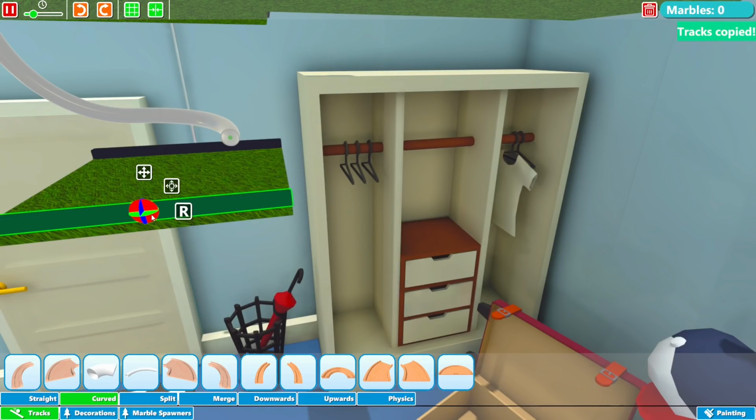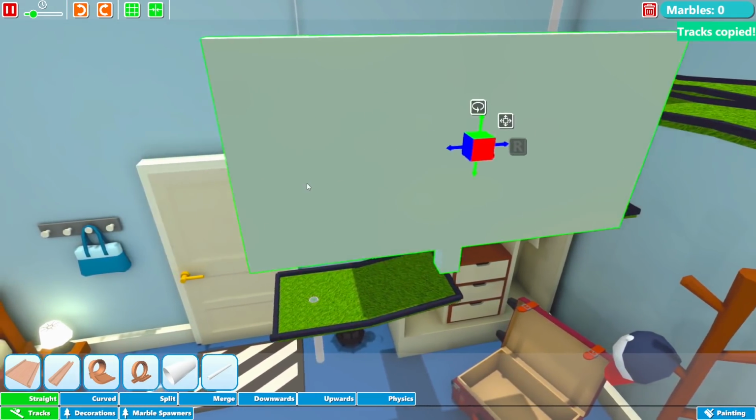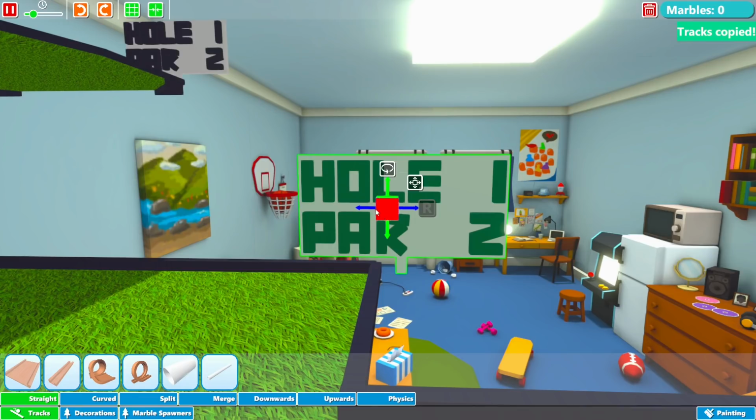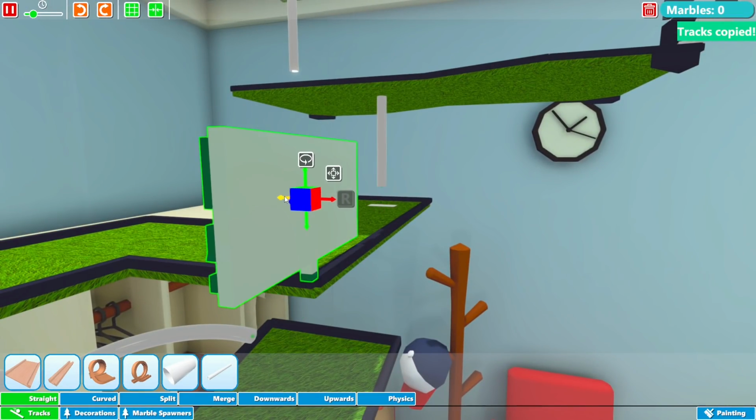But just in case, I'm going to close this end off. Now I'm going to connect this up. All right, time to add a sign over here. I don't know why this needs signs, but hey, why not? At least it needs the par. It does need the par. So I guess signs are necessary.